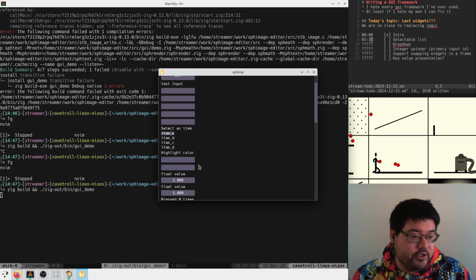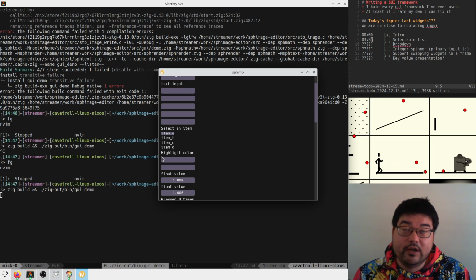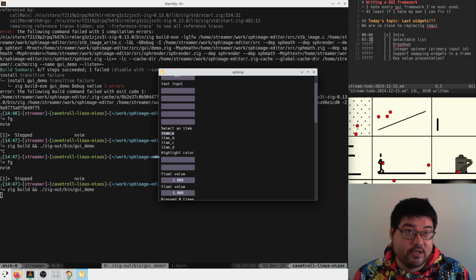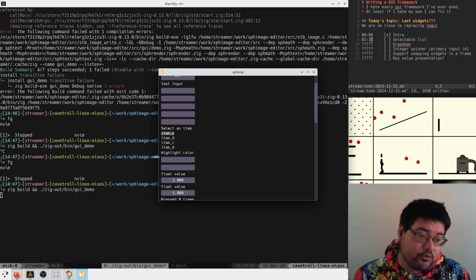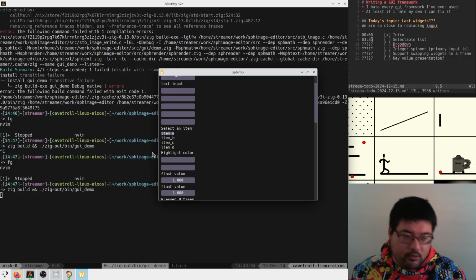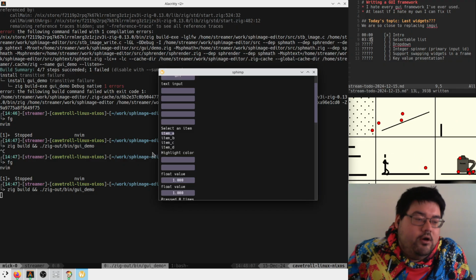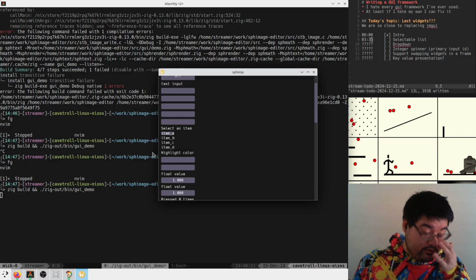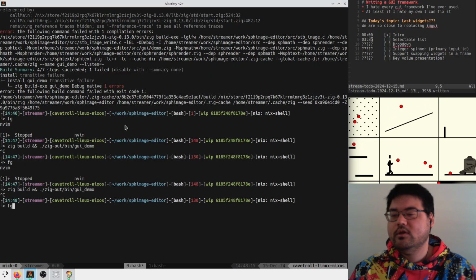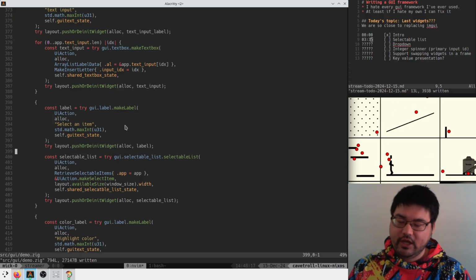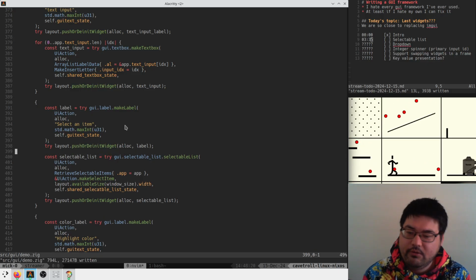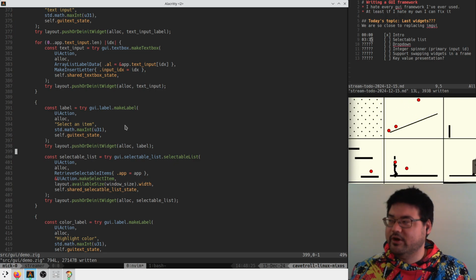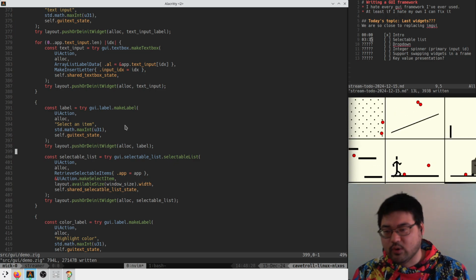What's the U31 for? Don't need the last bit for some better reason? So often there are lots of cases where we will have negative numbers for window offsets. So it's easier to work with U31s and I32s than U32s and I32s, because not all U32s are representable by an I32, but all U31s are. So we don't need U32s. U32s is so big. So it's just kind of a convenience thing. It just makes it so that I don't have to int cast. It's one of those let the type system do the work for you type things, you know.